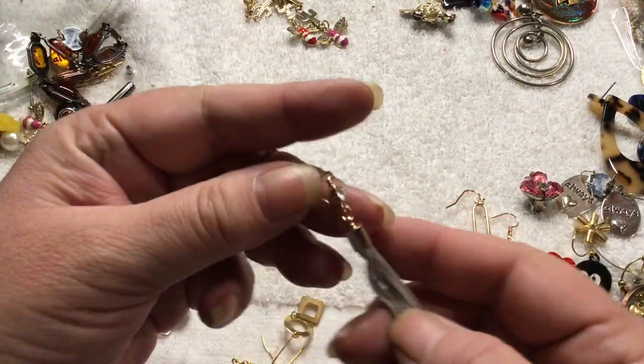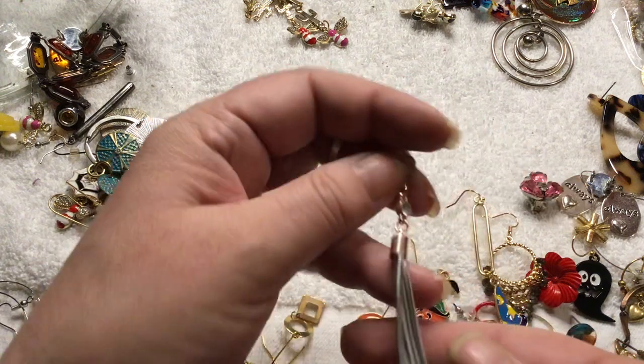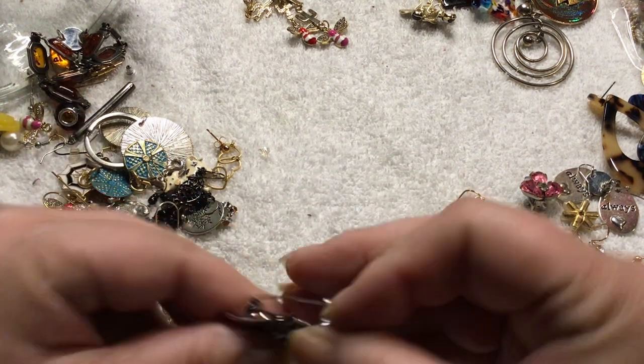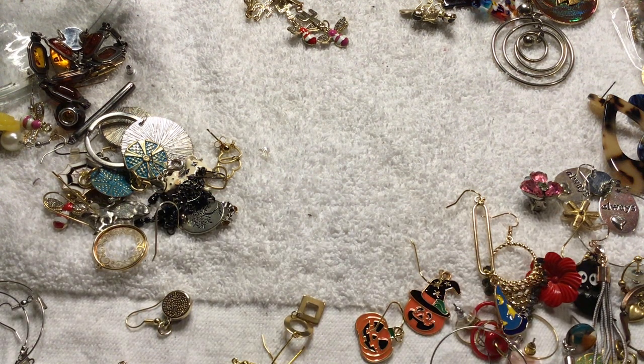Here's an earring. That's cool. It's like silky snaky, and it's got gold and silver tone to it. Very cool. Oh, a bigger bee. Oh, it's a brooch. You can wear it with the earrings. He's cute. I'm going to keep him. Is he marked? No. I love bug brooches.